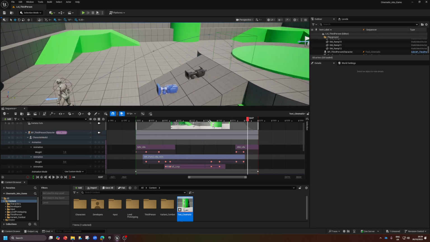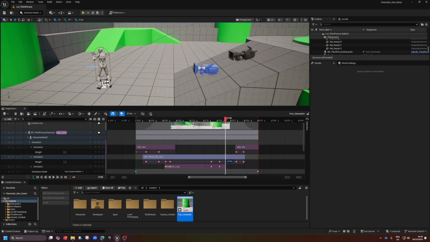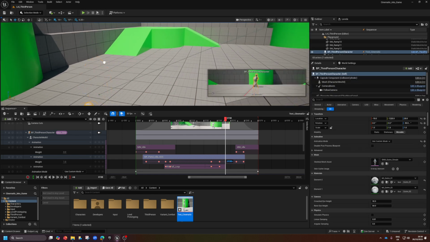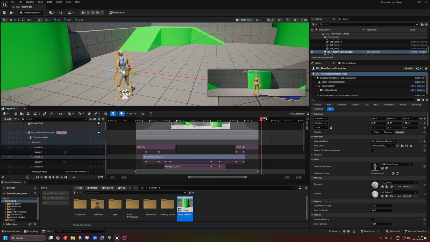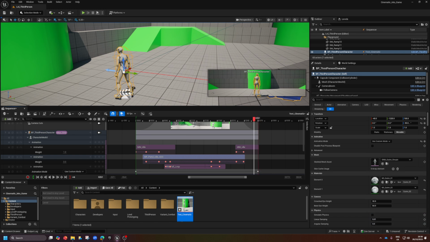Okay, so now we're also going to want to make sure, you can see here that he's above the ground.